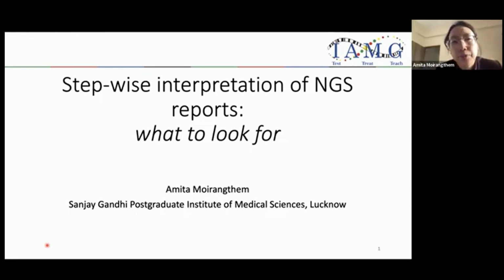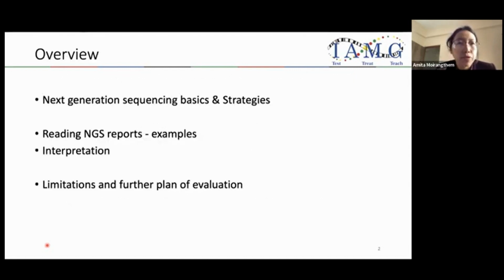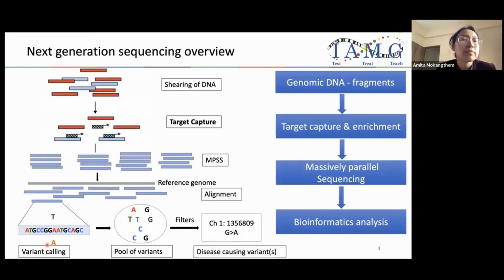So, hello everyone. Welcome to the session on interpretation of next generation sequencing reports. This is a brief overview of the talk. I'll be speaking in brief about the basics and the different strategies of NGS which is used clinically, how to read the reports and interpret them using various examples, and understanding the limitations so as to plan further evaluation steps.